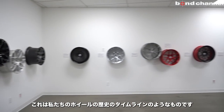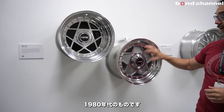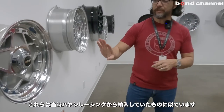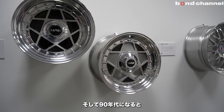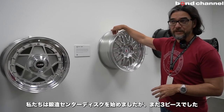So in this room we have a lot of it's kind of like a timeline history of our wheels, and so you can see here some of the modular cast wheels that we did back in the 1980s. So these are similar to what we would have imported from Hayashi Racing back then. And then moving to the 90s, we started doing forged centers, but still three piece.